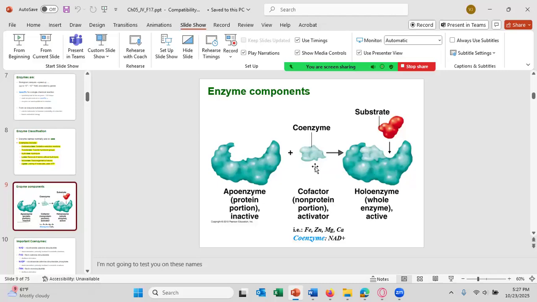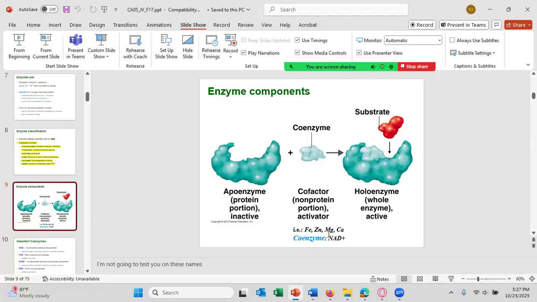A coenzyme, as I stated, is a biological molecule such as NAD+. We'll talk about 2 or 3 coenzymes in this class. A cofactor is mainly an element that combines with the enzyme, and then that element changes the orientation of the enzyme so that the enzyme can now bind to the substrate. And common cofactors include iron, zinc, and calcium. Some enzymes require iron, zinc, and calcium.